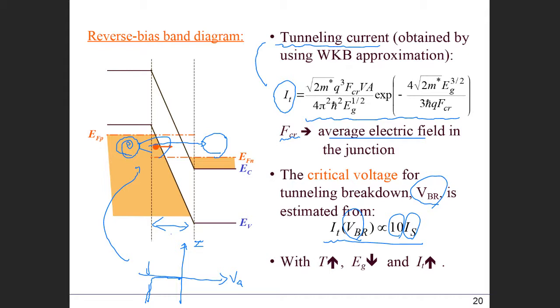Again, this breakdown voltage, as you can see, depends on the doping level. So in other words, for this tunneling breakdown, we can adjust the doping concentration in the PN junction diode, and from there we can adjust this breakdown effect. This kind of device uses a highly doped semiconductor. We call it the Zener breakdown device, or Zener diode.